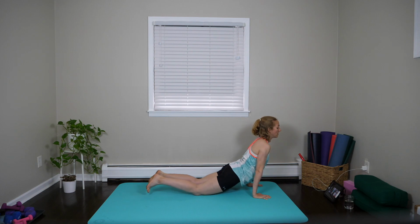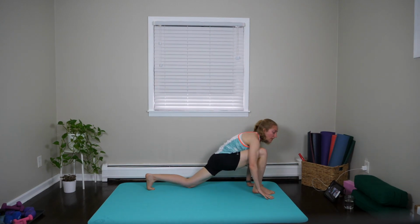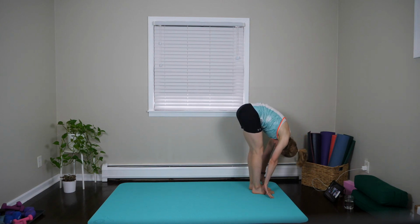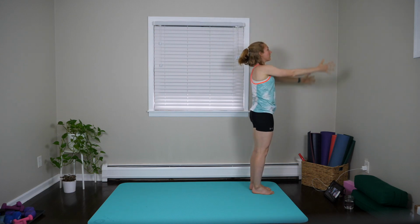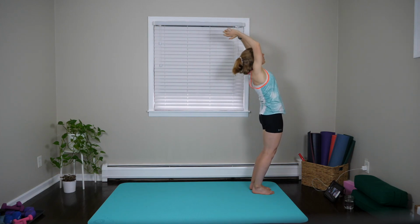Exhale, curl the toes, hips up, downward dog. Inhale, right leg forward, left knee down, foot flat. And exhale, left leg forward, feet together, look at your knees. Inhale, arms up, gently arch back. Exhale, release, arms by the sides. Inhale, exhale, palms. Inhale, arms up. Exhale, forward fold.